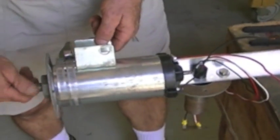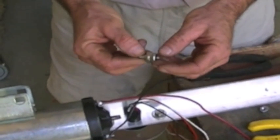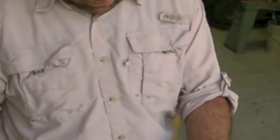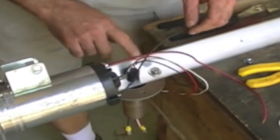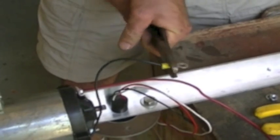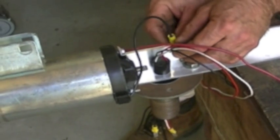Alright, we've got our generator hooked on here. I just used a couple of stainless steel hose clamps and we're going to add one more here in a minute with a housing to cover all this. Our next step is to install a blocking diode. A blocking diode is simply a one-way valve — electricity will only flow one way. You have to put one of these in there because when you hook this to batteries and you're charging batteries, you don't want the batteries to run this like a motor and have this big massive fan draining your batteries. So we've drilled a hole in and we're going to take the negative side and hook to it. I've cut the wire about an inch or two longer than we need and we'll crimp on this little electrical connection, pull on it to make sure it's good, slip that in on the back side, and tighten that up.